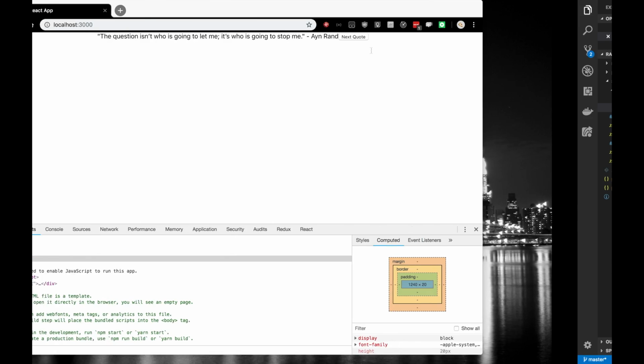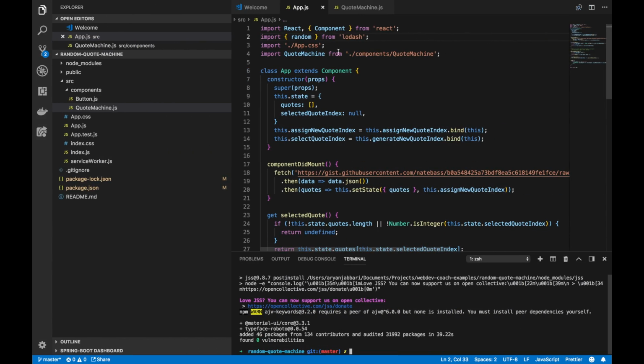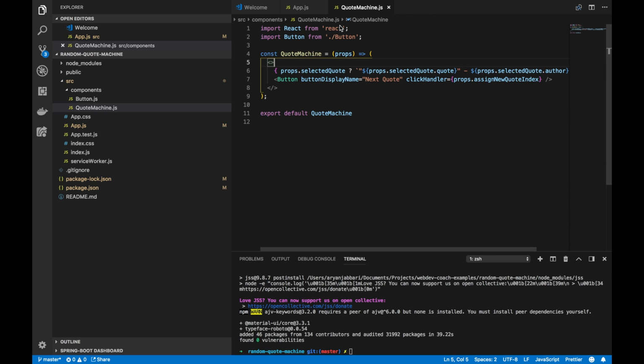The first thing I want to do, let's take a look at what our application looks like at the current moment. You'll see it's really simple. It does work, but it's not the best looking application in the world. The first thing I want to do is change the font. To use Roboto application-wide, we'll want to import typeface Roboto in the root component of our application. That root component is app.js. So now we imported Roboto for use throughout the entire application. Let's get to actually using it.